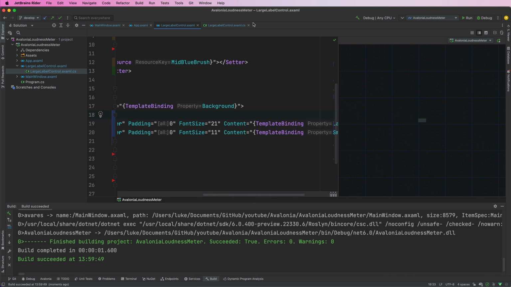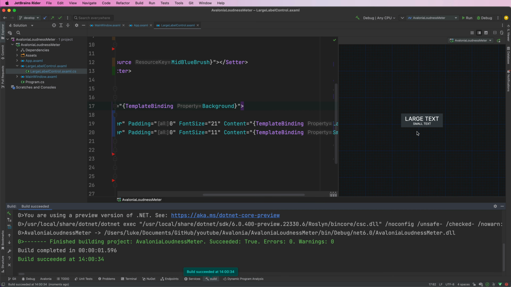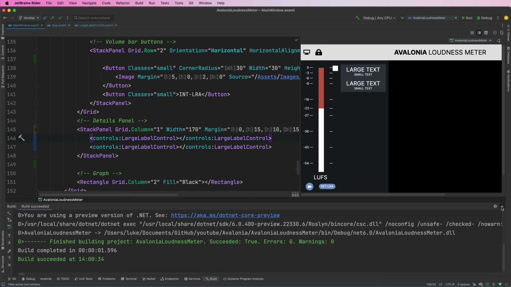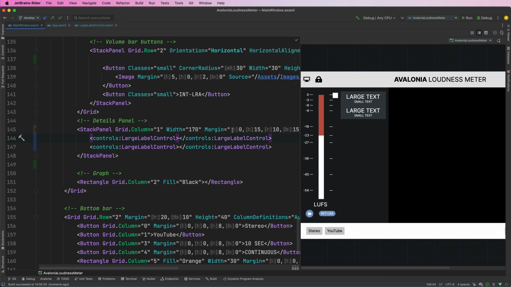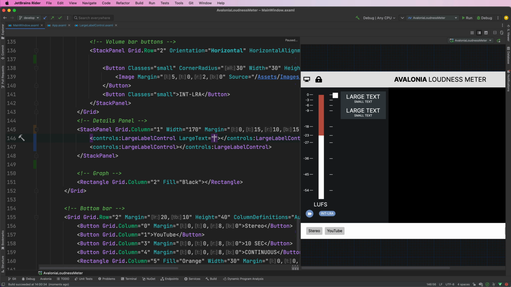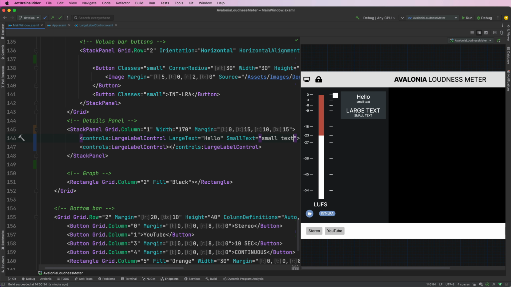Now, if we go to the template, we probably have to compile, we should see that we get that value in. There we go. Then if we go back to the main window, you can see now it defaults with that default text. But what we will notice now, the thing we needed and the reason for doing all that, is that for each control now, we can access the styled property. So there's large text, we can put hello, and you can see the UI updates. And then for small text, we can do small text. And you can see we can update all the text.